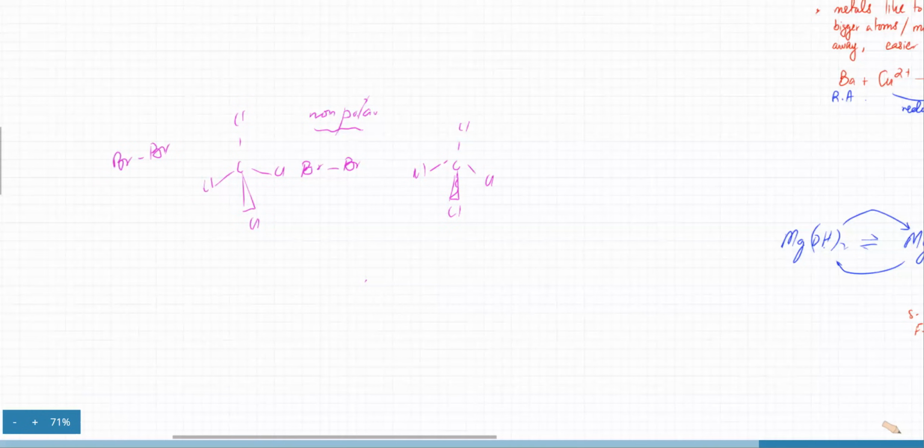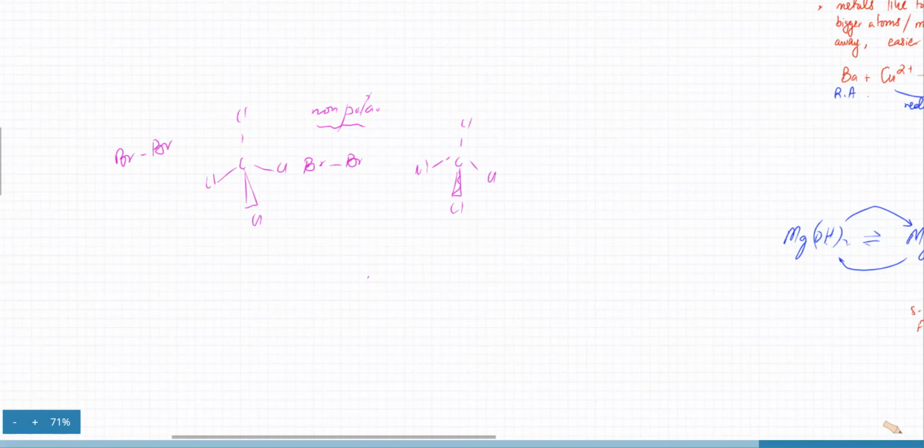The problem would come if you mix bromine with a polar solvent. So if you have bromine and you decide to mix it with, let's say, water, what would happen in this case? The water molecules are very polar. They have a very strong partial positive and partial negative charge, and they would attract each other very strongly. And the bromine molecules, because they're non-polar, would be pushed aside, and they would be forced to form a separate layer.